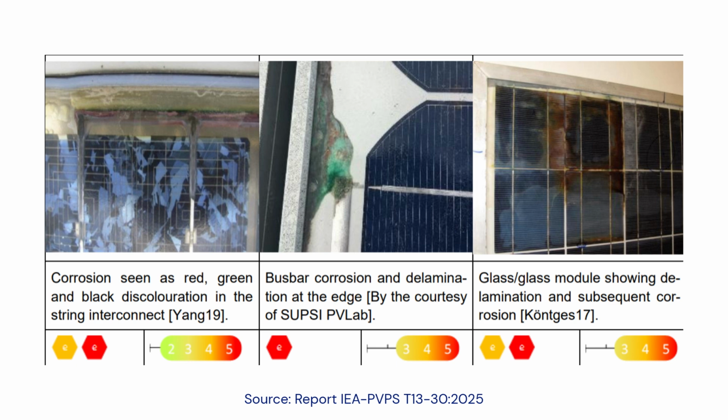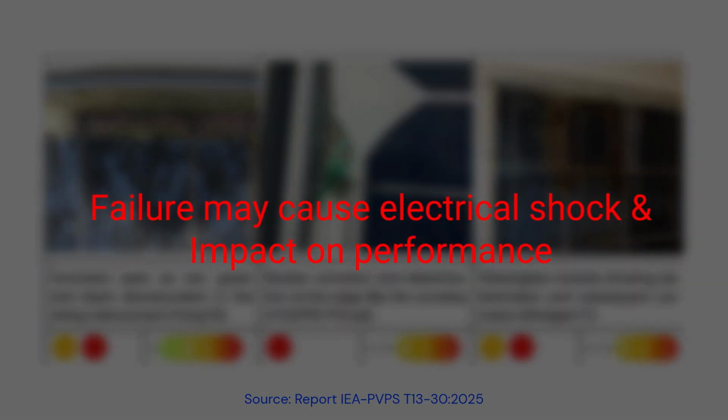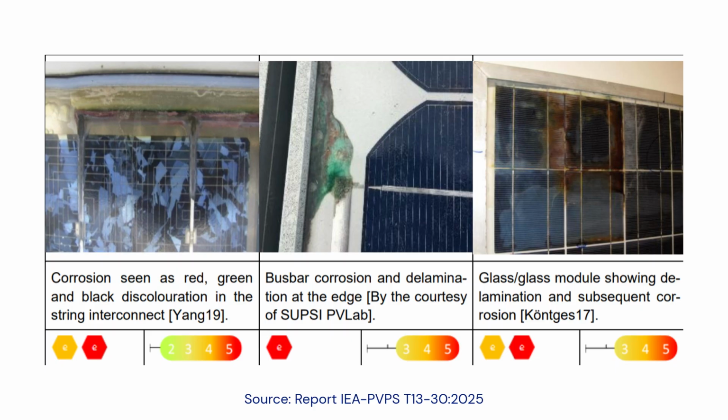Locally increased series resistance leads to current mismatch. If the mismatch is getting significant, it can trigger the bypass diode and cause further power loss of the solar module. Modules with a direct safety risk should be replaced. Regular inspections should be done to monitor the status of the not replaced modules.